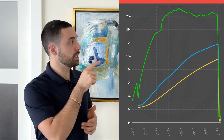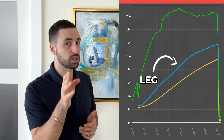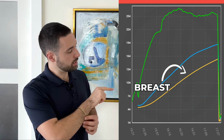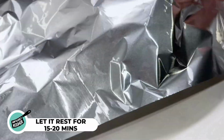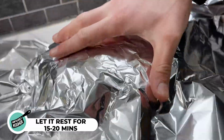I had a probe in the leg, which target is about 175. And if it goes to 190, it's not a problem. So that's the blue line. And the yellow line is the breast. As soon as it hit 157, you can see that drop, took it out right away to rest. You gotta let it rest 15 to 20 minutes. And it's at 157, so there's gonna be that residual heat trapped inside that's gonna continue to cook the chicken and bring it above 165. So it's gonna hit that safe zone without drying out the breast.